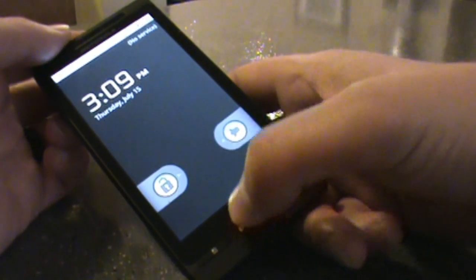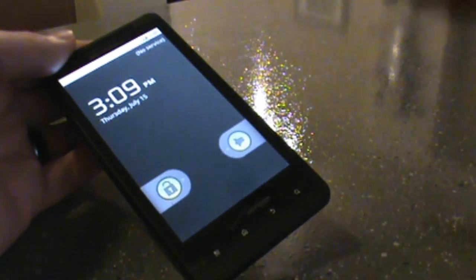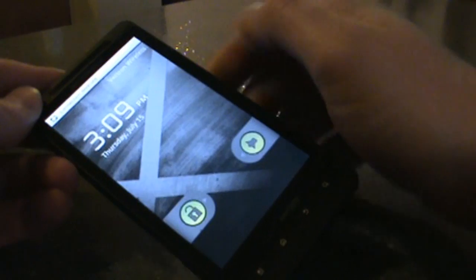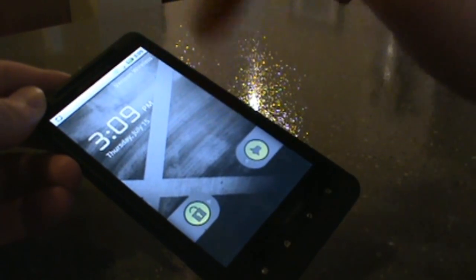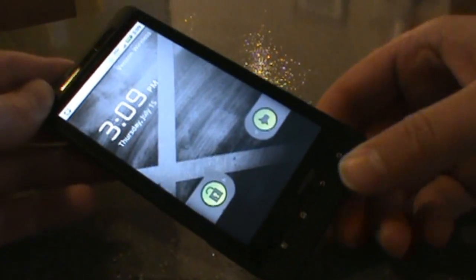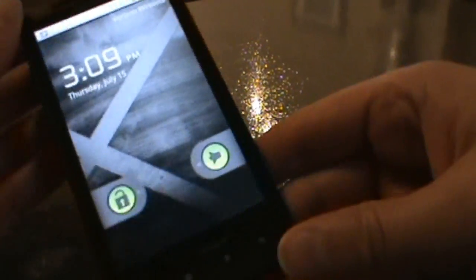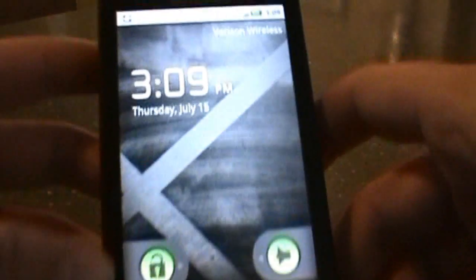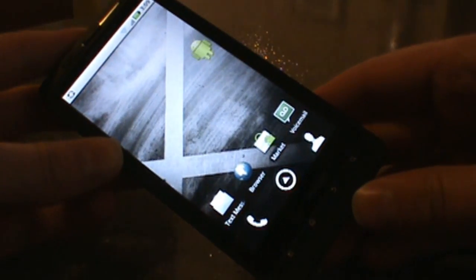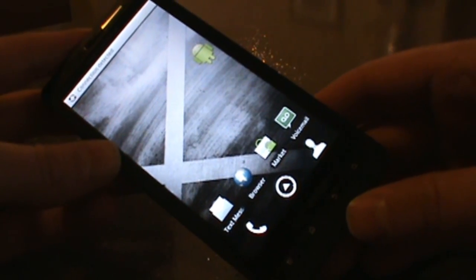And like I said, just pressing physical buttons seems a little weird, but anyway, there is the Droid notification voice that we've grown accustomed to. You saw the new boot animation there, which we've shared with you all for your Incredible and Droid 1, but this is the official one. Here is that theme that's also been ported around. This is the Droid Incredible, or I'm sorry, the Droid X, people.